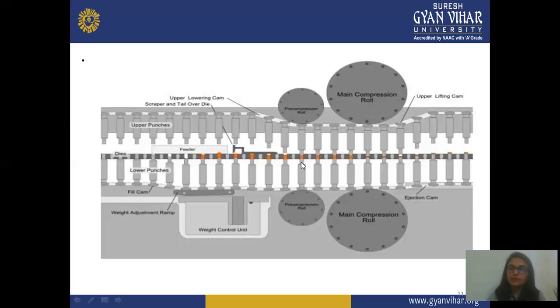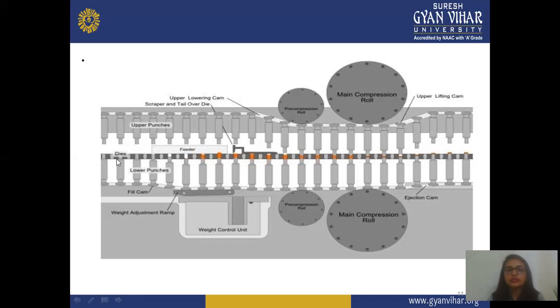This is also the second diagram of this compression process. In this, you can see the upper and lower cone or scattered tail of the die. This is the upper and this is the lower part, and this is the die part, and this is the punches part. With the type of dies and punches, when you fill material in a hopper, it feeds the required amount of the granules, and after this, with the help of these dies and punches, compression occurs.